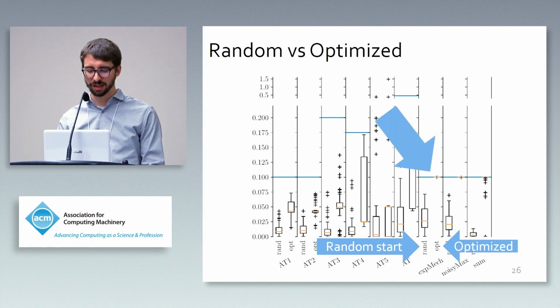And in particular for some algorithms, we see the ideal result, which is that for random starting points, the results are highly inconsistent, whereas if we use optimization, we get significantly better results that are consistently always at the known upper bounds. I didn't show this before, but the blue lines that you can see here are the known upper bounds. And you can see also in particular that for many algorithms, we get really close to these upper bounds.